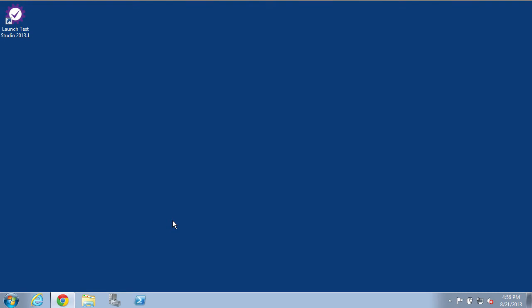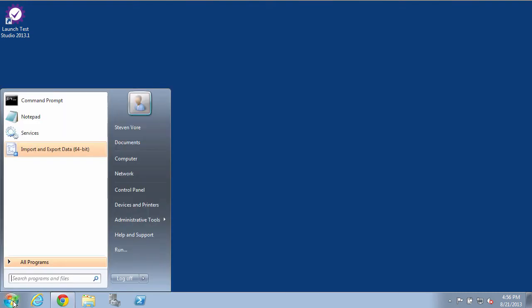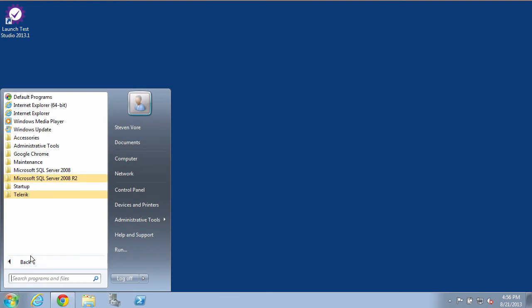Since thirdly I'm going to use this VM as an execution server, I need to start that service as well. Your Start menu now has a Telerik folder with a few new items. If we needed to come back and change the scheduling server, here's where we would do that. I'm just going to use this item here to start the execution server.